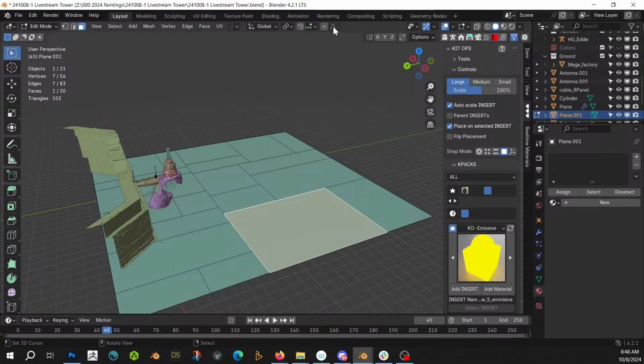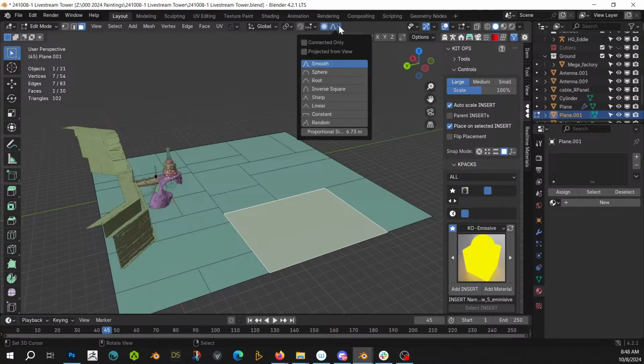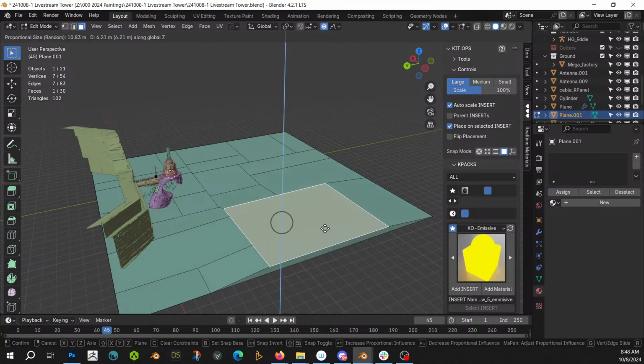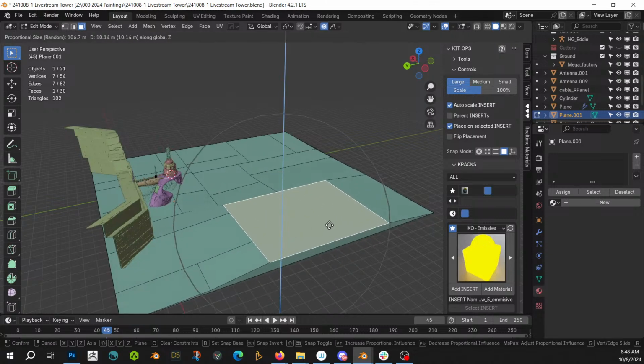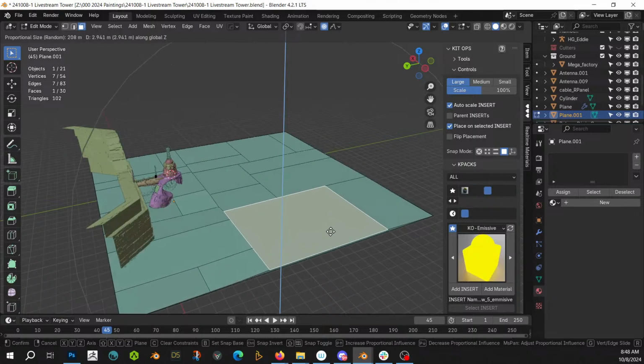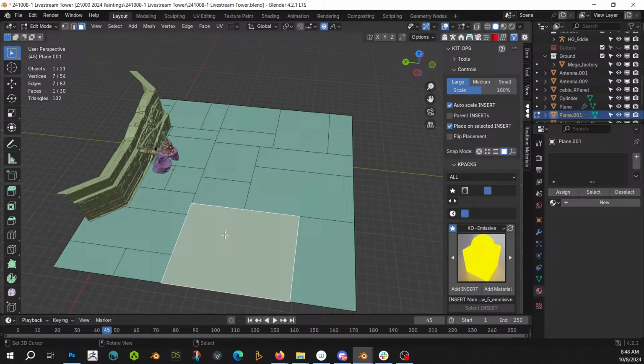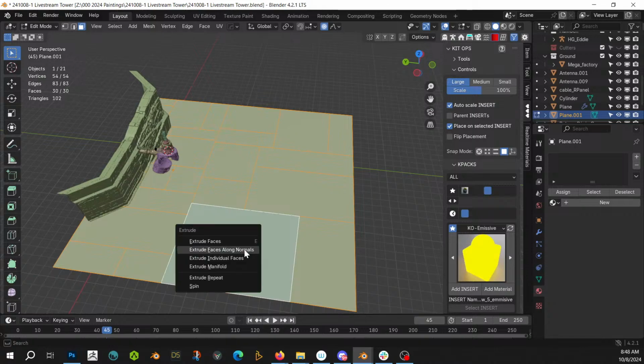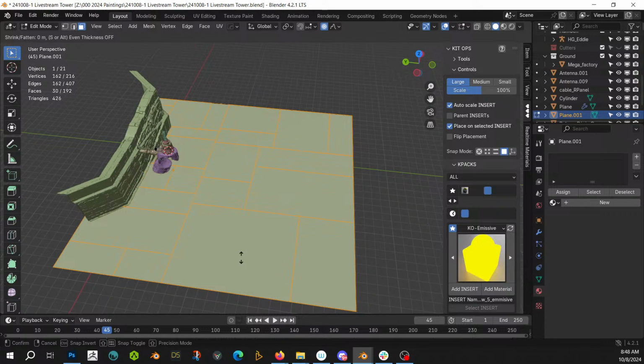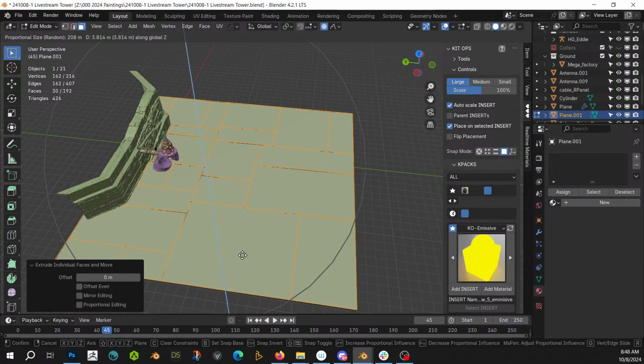Yeah, let's do it this way. Okay, select. Let's try it anyway. Random? No, I don't like that. A. Alt E, extrude individual faces. GZ.